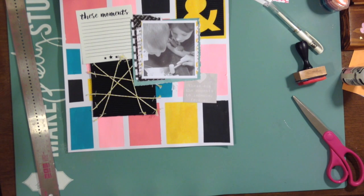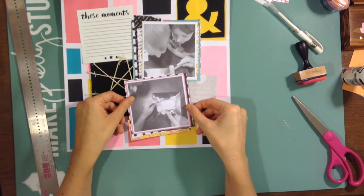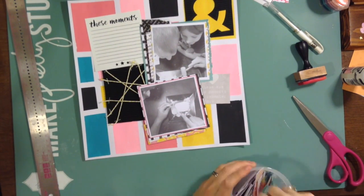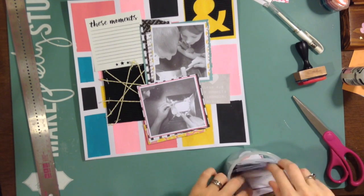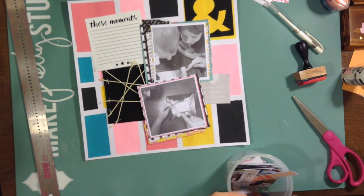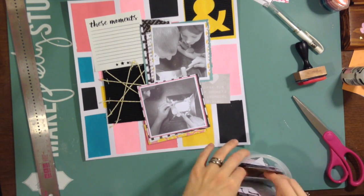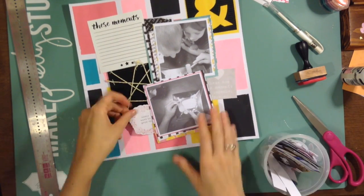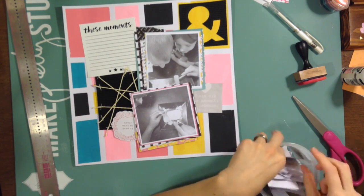But I really like that Also Gray card that said, these are the moments to remember forever. And I am going to cover up the heart there because I kind of cut through it by accident, and I don't really care for the way that looks. So I will end up covering that up. And you'll see as I get going here, because I'm not quite done. I'm about halfway done here. Now I'm just looking for embellishments, but I really want to keep this simple because there's a lot going on. And I added quite a bit of elements and layers to it. I really liked that little piece there from Dear Lizzie. I forget what it said.